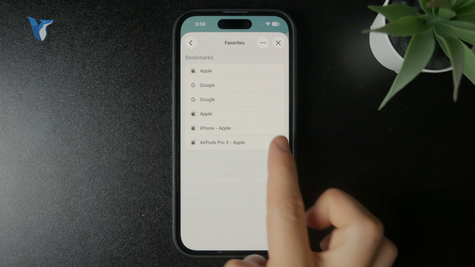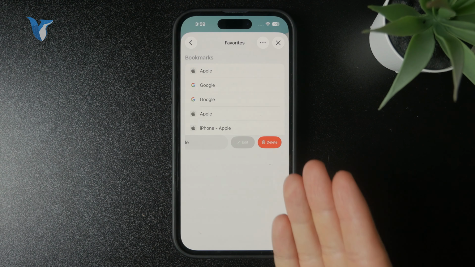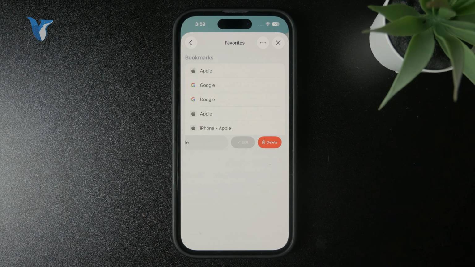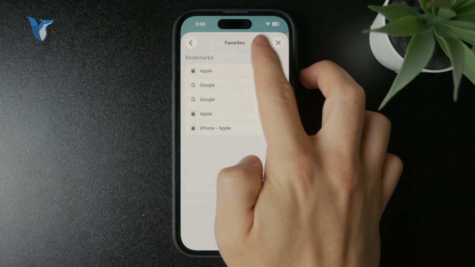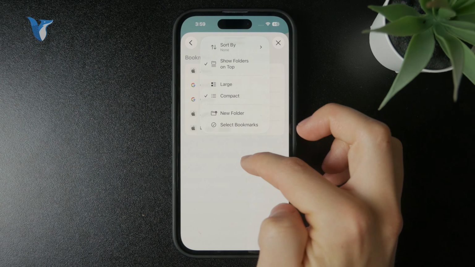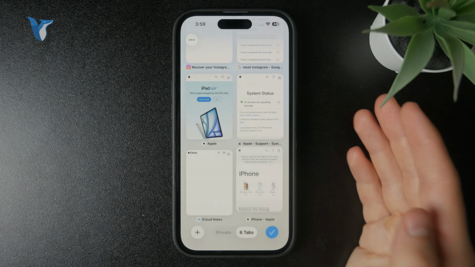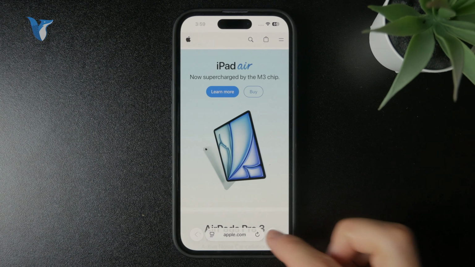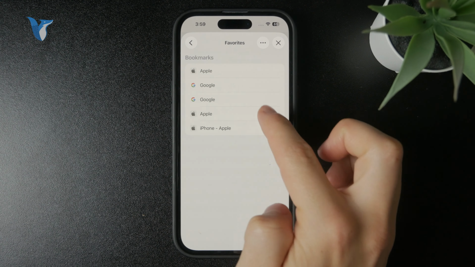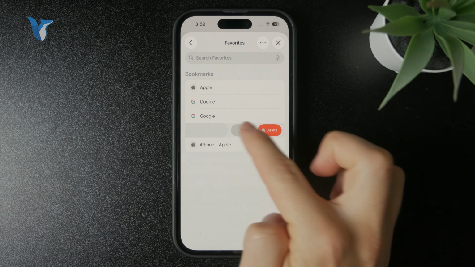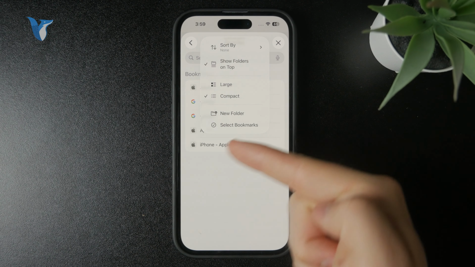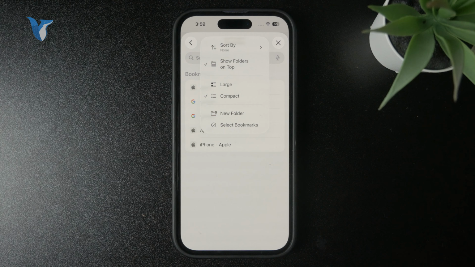So you can swipe left on the individual entry and delete it if you don't want that to be there, which is likely the case. Or you can click on edit and perhaps change the location of the URL as well as the title of the bookmark. So that's how it works. You can also just sort them differently or change the view, create a new folder for better organization. So that is something that you can do to edit the favorite websites within Safari.